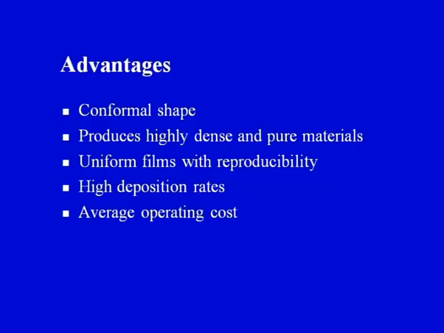Now, what are the advantages of the CVD process? The first important advantage is the conformal shape. Suppose we have a contour on the surface on which we want to deposit the ceramic coating. Now, using the CVD process or the chemical vapor deposition process, we should be able to generate a coating on the contour.